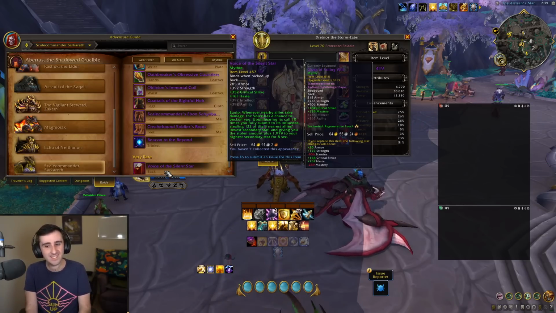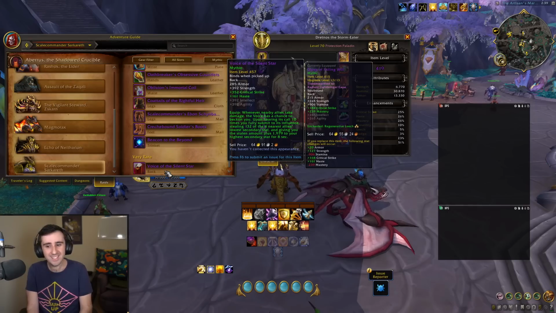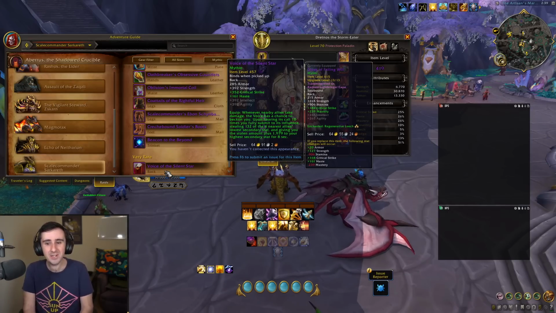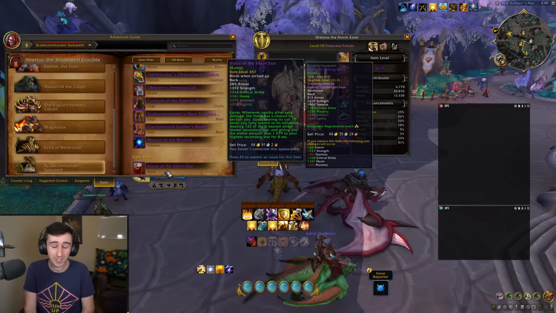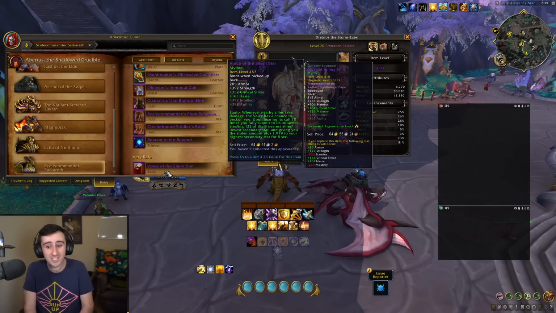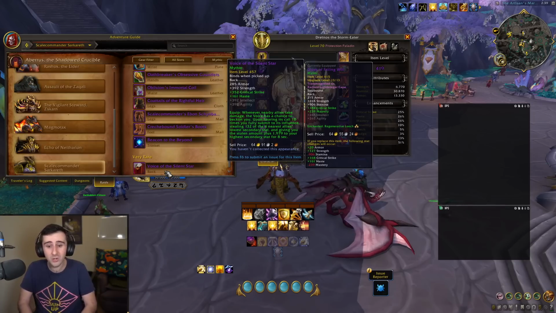The downside of this is much less the stealing stats and is much more that it's a cloak without stamina on it, so your EHP gets lower. But even still, this is really big. The ratio of how much stat it gives you versus how much it takes from the other people is so good.